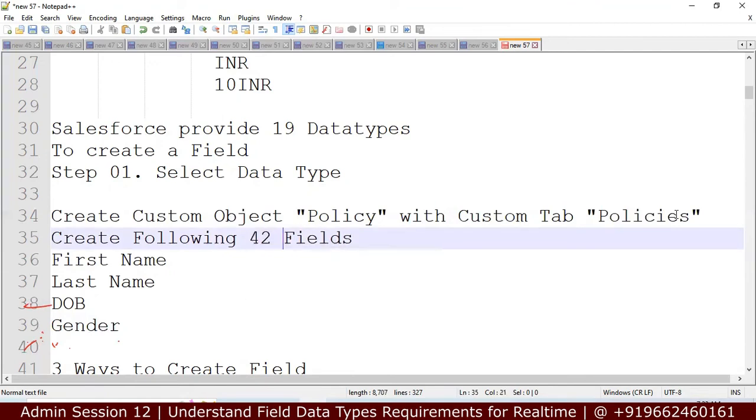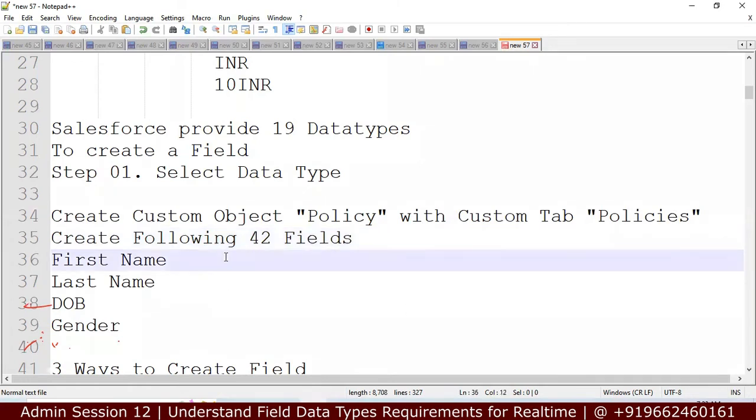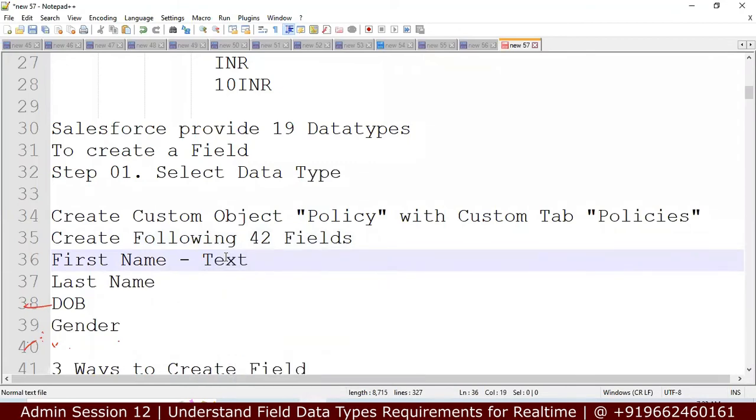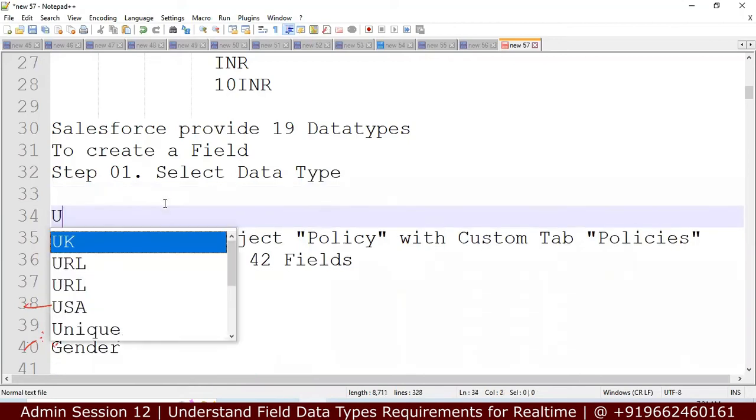At that time they don't say, okay, for first name, you give this field text. They don't say this. They just mention their field names, what field names they want. Their business team and technical team will sit together and decide which fields they want in the application. So they will send this. This will be assigned as a user story.